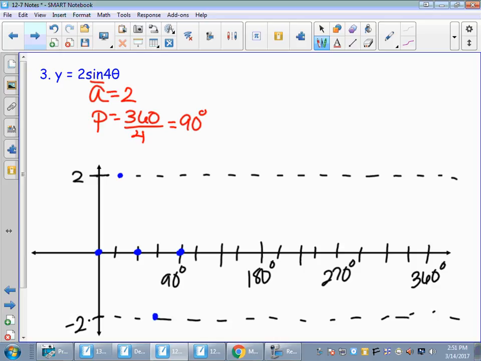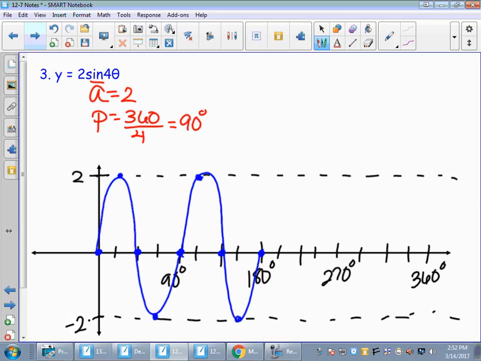And what I like to do is finish the period before I start the next. Otherwise, I see a lot of dots and I start to see sideways. So now we just continue that fashion. I got a peak and a valley between 90. Now I got to go from 90 to 180. So I start at 90, end at 180, middle in the middle. I peak up and I valley down. There's the second peak and valley.